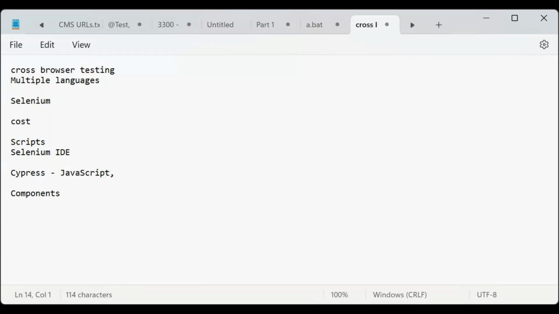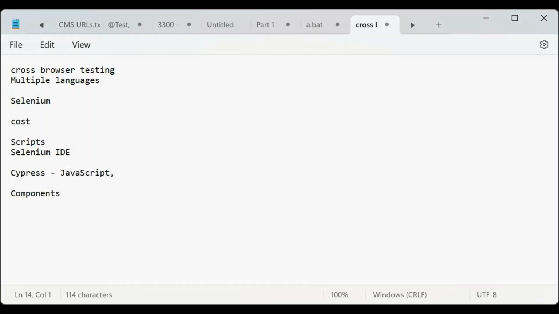Components of Selenium: IDE, Selenium RC, Selenium WebDriver, Selenium Grid. Correct, awesome. Which is the first one? IDE. Correct, awesome, Priya.